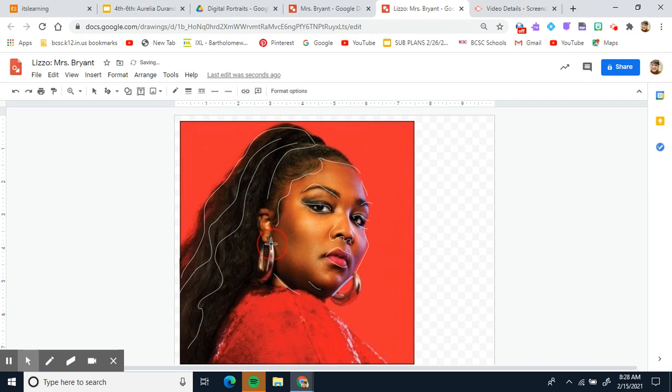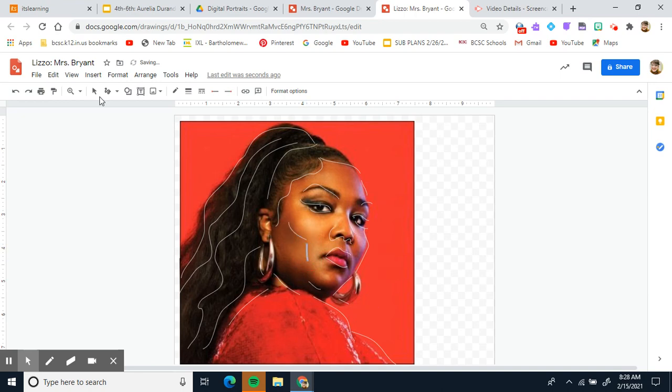Okay. I'm going to add some highlight to her earring. I don't like that though, so I'm going to fix that. Highlight to her earring here just to make it stand out so it's not just a block of color. Add some more here. Shoulder. Okay, that line. Okay. Her cheekbones. She's got a nice cheekbone there.